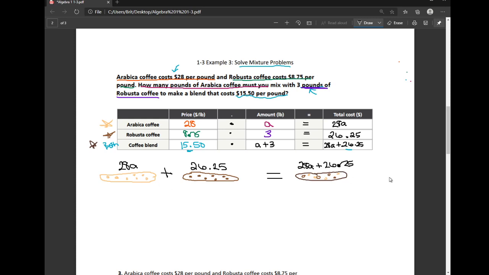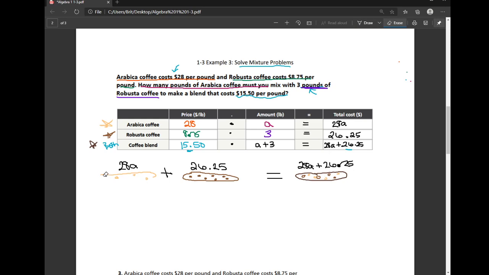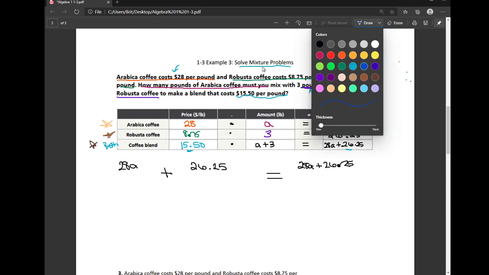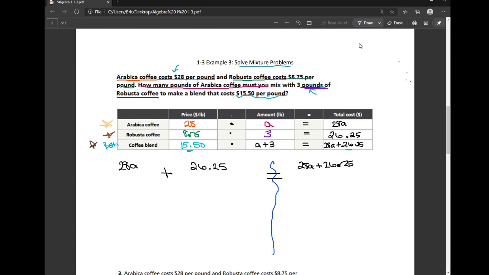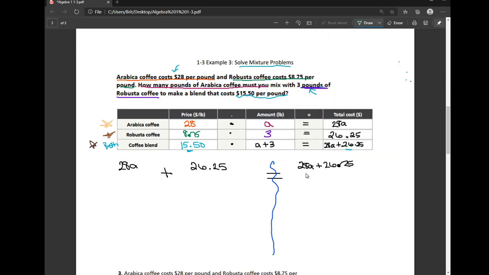Now I have a single equation with a single variable that I don't know, and now I can solve and get an answer. Let's go ahead and erase my little bean plates because I want to do the actual math. We're just going to do this like a normal equation. There we go. Bye bye beans. I always start by drawing my river down from the equal sign. We always want to make sure that we get everything with a variable on one side, everything without a variable on the other side. Let's try this. I'm going to subtract 28A, subtract 28A.